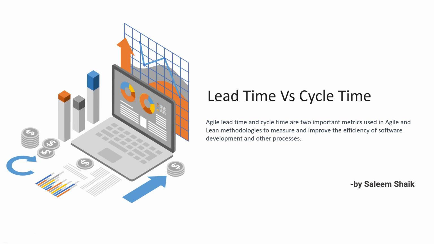Dear friends, in this video, we'll discuss lead time versus cycle time. What is the difference between these two metrics? How do they help us improve the efficiency of software development and other processes? You might have heard in the agile development world that the targeted development duration and the actual development duration have a lot of differences.